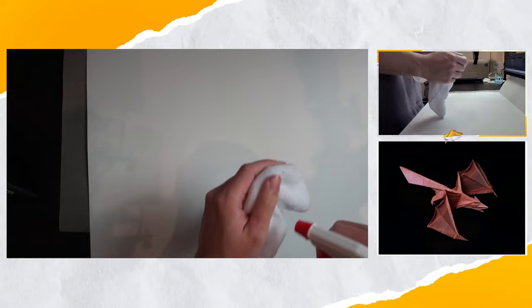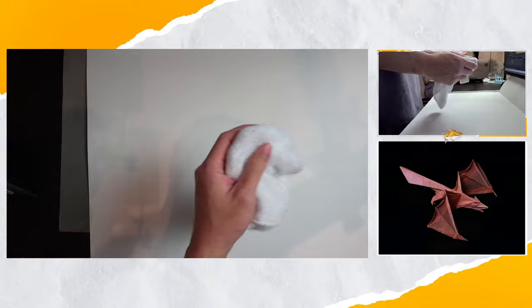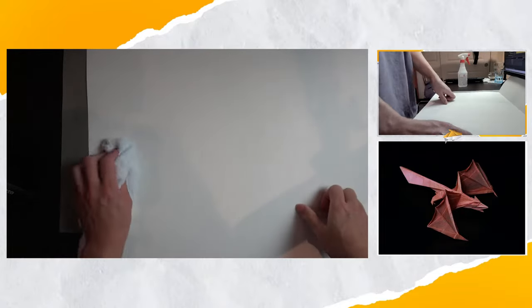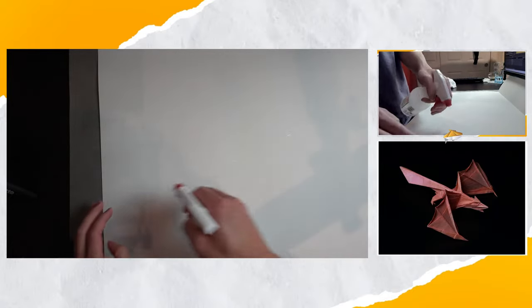We might just need to, I think this microfiber towel is just the wrong towel to use this with. It's meant to normally dry things, not to get them more wet, but it is way too dry. But the spray bottle, since we moved our keyboard, I'm less worried about spraying the paper, so we can probably just do that. Let's get this wet, but I don't want it too wet. I think when people start to wet fold, the mistake they often make is they get the paper way too wet. You don't want that to happen.